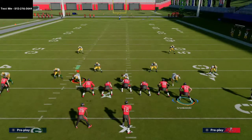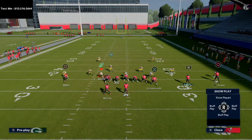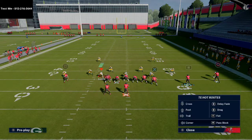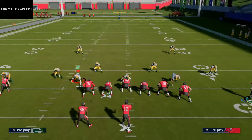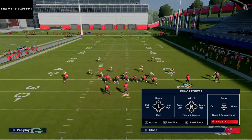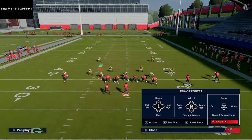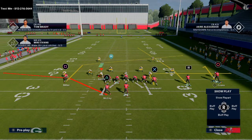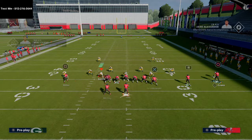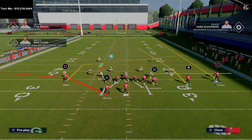The post route does a really good job of holding your opponent in the middle of the field. Next, take your tight end and put him on either a drag or an out route. I really like the drag route — if you go drag on the tight end, consider putting your running back on a wheel or a block-and-release pattern for extra protection while still threatening the flats on both sides. For this video, I'm putting my tight end on an out route. Mike Evans can stay on his curl route, or you can hot route him to another curl for a curl-flat concept on the right side, or put him on a streak or fade.